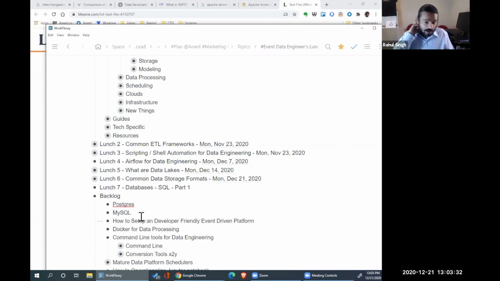If people think MySQL is more popular, there's no reason to necessarily use MySQL over Postgres. I think Postgres is the better database, but maybe MySQL is easier to get started with, right? Just press a button and you're up and running.